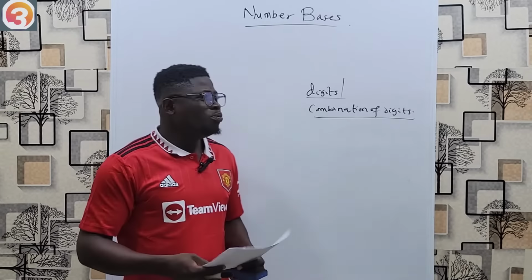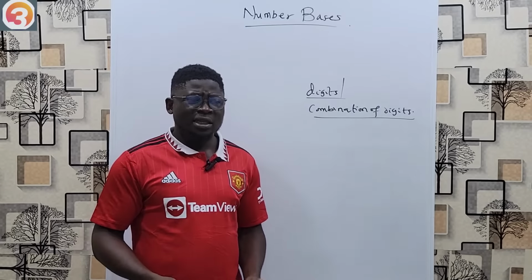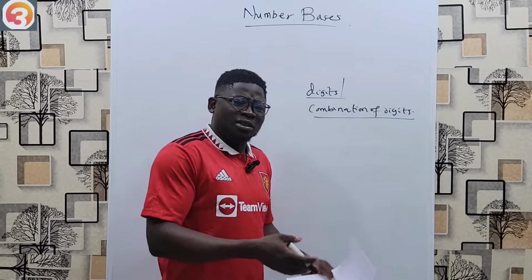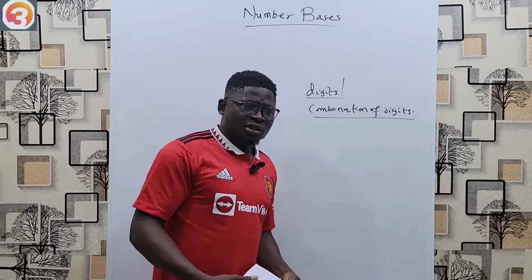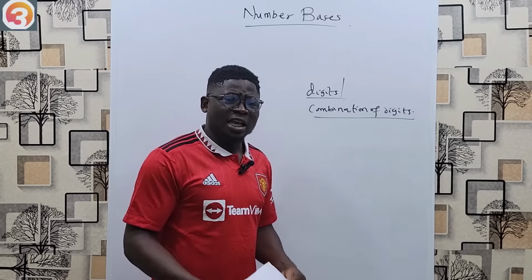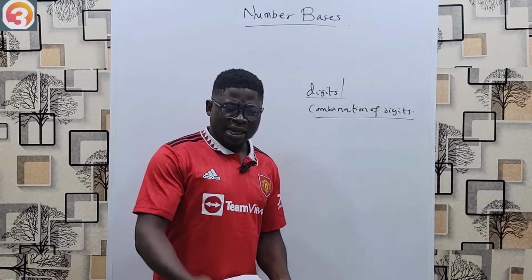Before now, there are so many systems of counting that different people use to represent numbers, right? But for number bases, there are digits that represent that system. Like we have the decimal system, the binary system, the hexadecimal system, and the octal system. I'm going to look at them as time goes on.